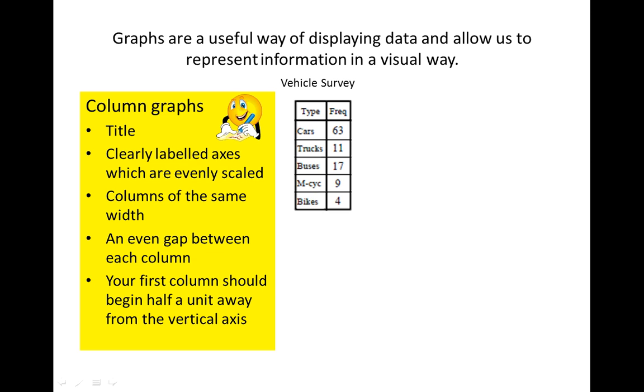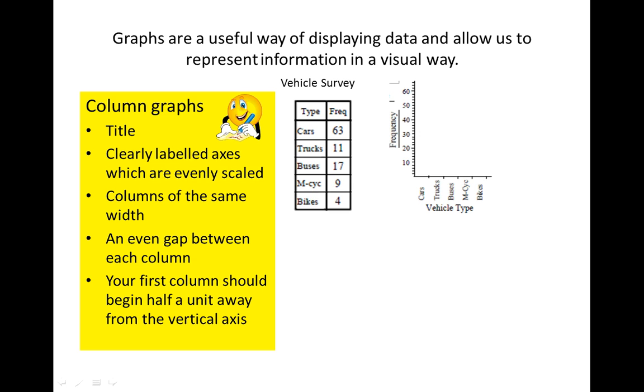Okay, so let's have a look at a starting point here. I've decided that I'm going to go up on the left hand side on the vertical axis by tens, so going up by even amounts, 10, 20, 30, etc. Please don't look at the numbers, for example 4, 9, 17, 11 and 63. Don't use those as a judge for what to be putting on your vertical axis. We don't want those numbers placed there, but we want numbers on the left hand side there that we can fit these numbers into nice and evenly as they go up there.